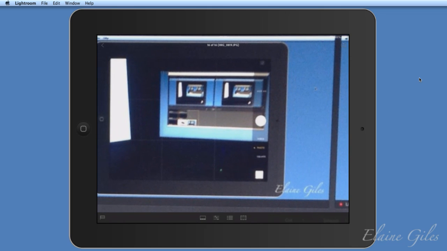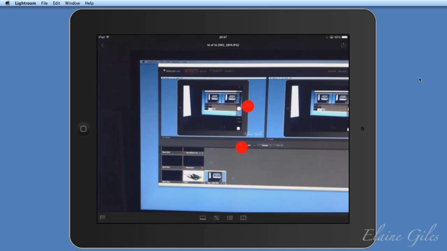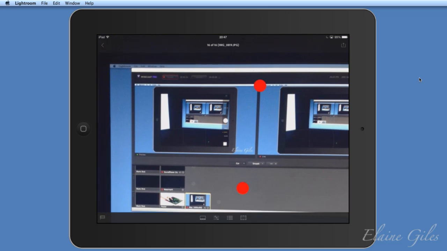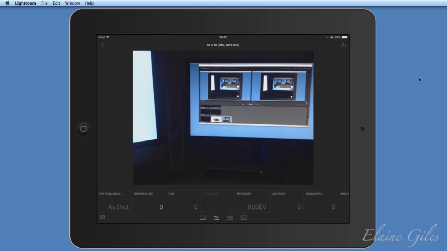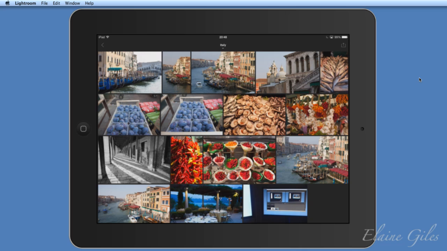So there it is, a real behind the scenes view for you here. That's the magic that gets the live session onto YouTube. There we go. So there's my image. And I could do other things that I wanted to in here. If I wanted to apply some settings to it, some defaults to it, if I wanted to crop that image, I could do all of that. For all intents and purposes, it's exactly the same. It's treating that image in exactly the same way as it would an image that arrived here from Lightroom on the desktop. It's just that this time it came from my iPad, from my camera roll.